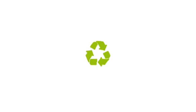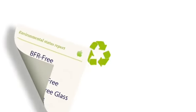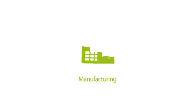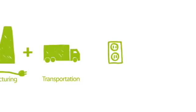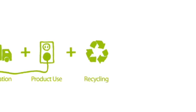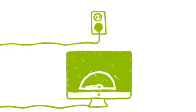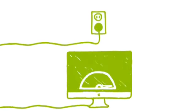We're really proud of this iMac, especially in terms of the environment. But the key with the environmental story is it's never over, because as you learn how to remove toxins, you change your focus from doing that to how do we build this thing really energy efficient? And not just to meet Energy Star, but to go way beyond that. We take a life cycle view of the carbon footprint, and you find that the customer's use of the computer has the biggest impact on its carbon footprint. And so in this product, we really drove at energy efficiency.